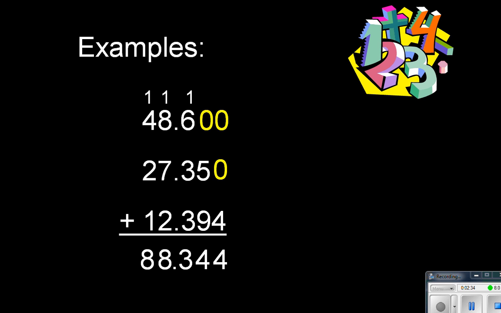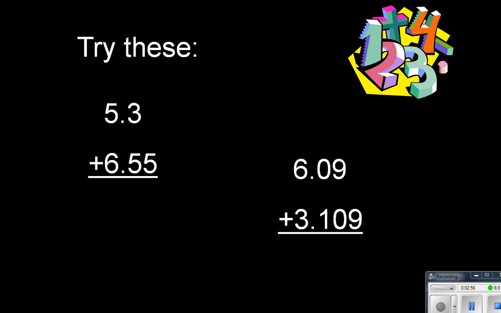The next problem is going to show all kinds of different examples. Your zeros are going to be placeholders. You're going to start on the right-hand side and add going down. And then your decimal is lined up directly at the bottom. So regardless of how many numbers you're actually adding together, you've got to make sure that all of the decimals are lined up vertically. So let's try a few of these on our own and see what you get.